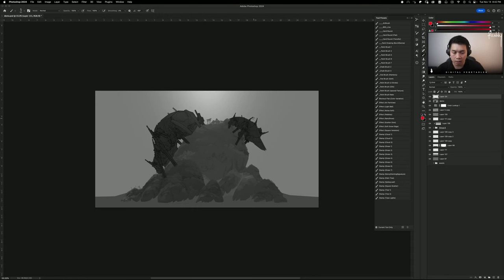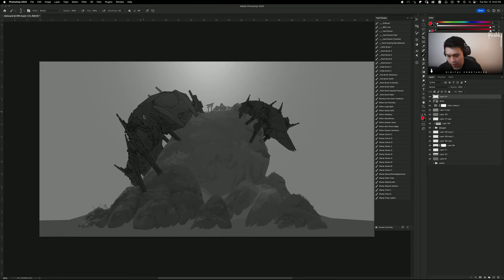It's cool. It's fine. I liked a couple things. I really liked this section here, especially this underside where we're getting this curvature of all of these smaller pieces, right? Like these kind of socket joint type areas, and having it flow and create that underside really well. And then the legs and stuff, I kind of liked where that was going. The head, I didn't really like that at all. That's probably my least favorite part.